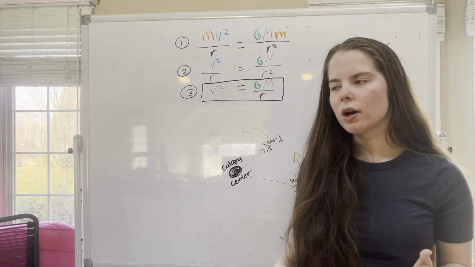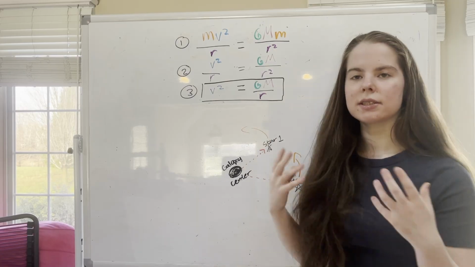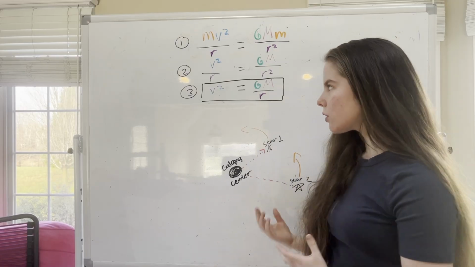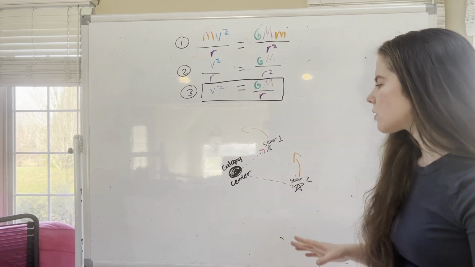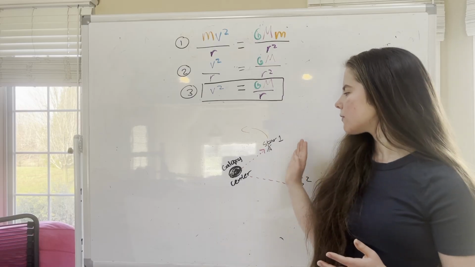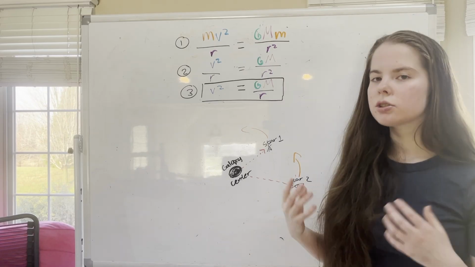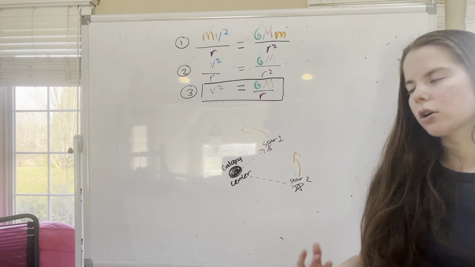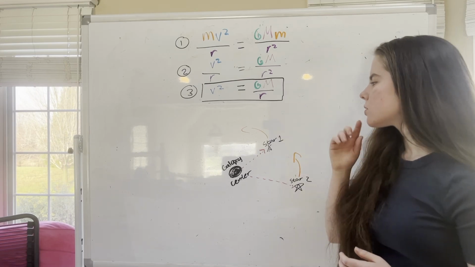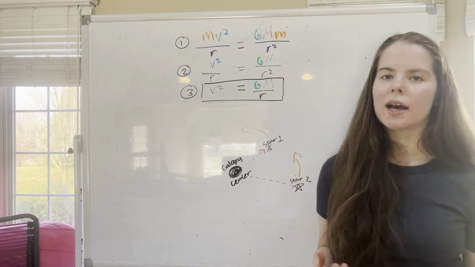So what does this mean? Well, this means that since our radius is on the bottom of the fraction, as it gets bigger, or the distance away from our galactic center increases, our velocity is going to decrease. So when we look at a galaxy, what should we expect? Well, let's say we have two stars orbiting around our galactic center. Star 1 is closer to the center, so it has a shorter radius, while star 2 is farther from the center, so it has a larger radius. Based on this equation, we should expect that star 1 has a faster velocity than star 2 because star 1 has a smaller radius. But this is not exactly what we see.